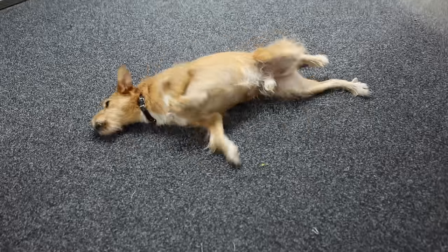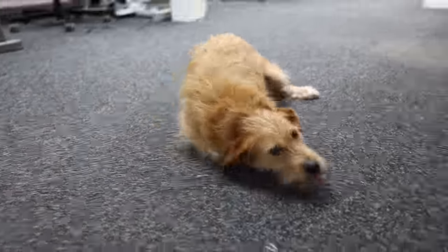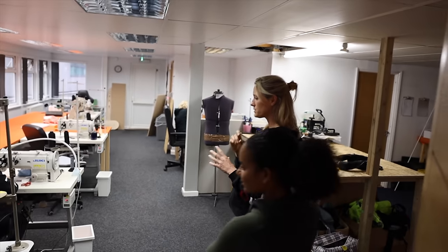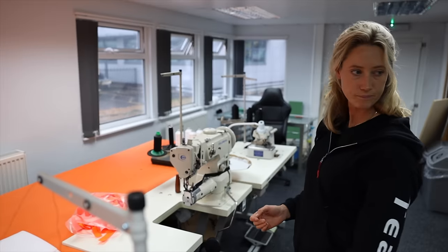Oh my gosh. He's taking us on a factory tour. Come on, Dean, Clelia, let's do it. Don't mind me. Yeah. And the factory tour starts now. So we've got all the different machines doing different jobs in here. Lou is making care bags at the moment that our life jackets come in. But this is where all of it happens.